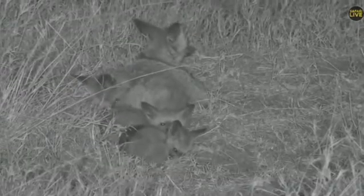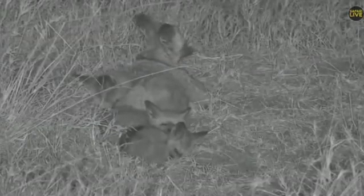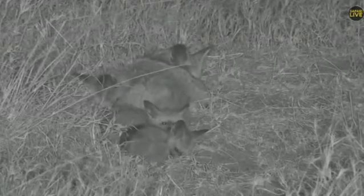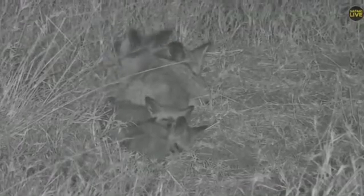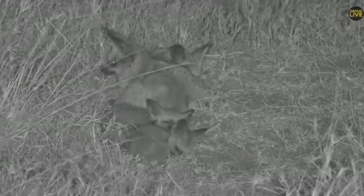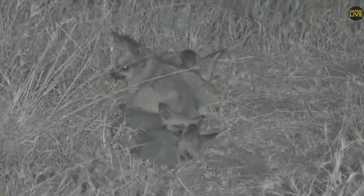It's only through studies where people have put microphones nearby that you will hear those. They're not the kind of sounds to warn you off. But when it comes to a predator coming close, I've been close to a bat-eared fox den many years ago in Botswana, and I heard it growl, and it almost terrified me, in fact, because it charged and growled at me from underneath a bush with the hair on its back raised, tail up in the air, all bushy. And I was frightened for a moment, and well, it did exactly what it's supposed to do.